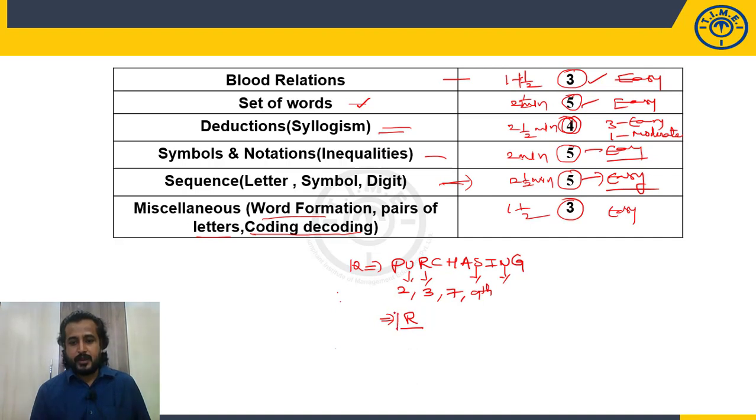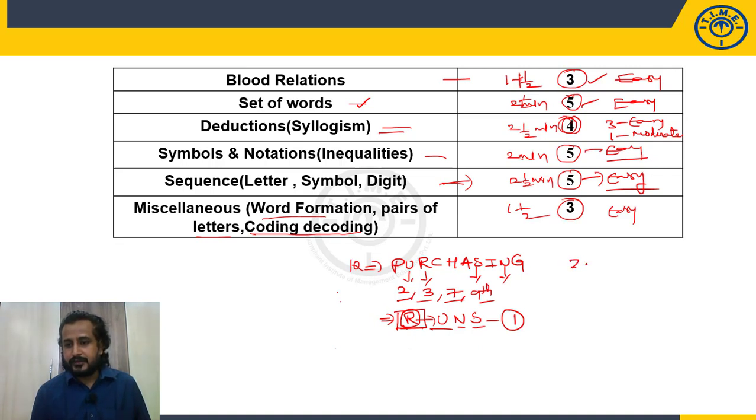So the meaningful word we have to find starts with or, using the second, third, seventh, and ninth letters. The meaningful word that can be formed is runs. So only one meaningful word can be formed. The options given are none, 1, 2, 3, more than 3. So this is one question given, meaningful word formation.